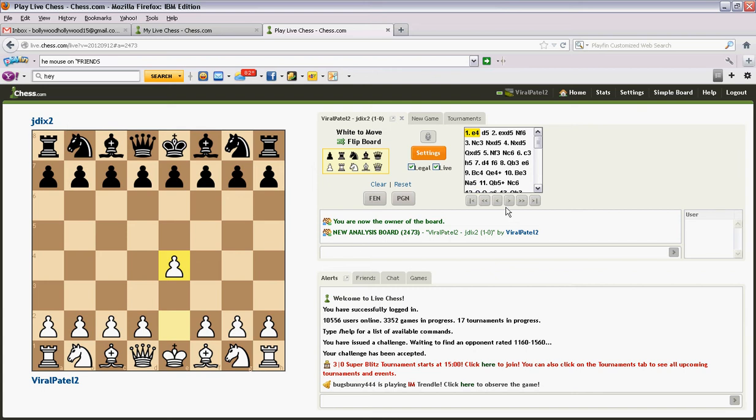So it's a normal beginning with e4, and he opened up with the pawn near the queen, trying to attack from the beginning. So I responded with the attacking move. He tried to attack my pawn again. I again defended my pawn with the horse.